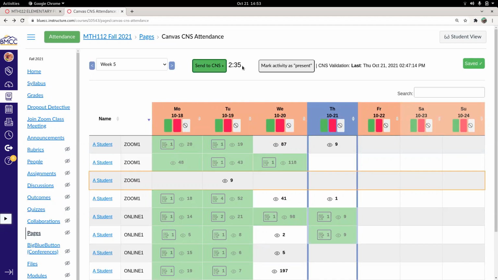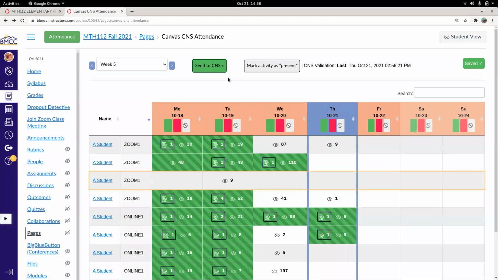All right, when this timer is done, then you'll get a little message over here on the side that might say 2 records were not found in CNS. If that happens, just send it again. Every once in a while, the communication between Canvas and CNS doesn't go so well, mostly because CNS has some issues that it's still working through and may never recover from, but you never know. All right, that's it for now. Your attendance is taken. Once that timer is done, check back with this page later and make sure it came out okay.